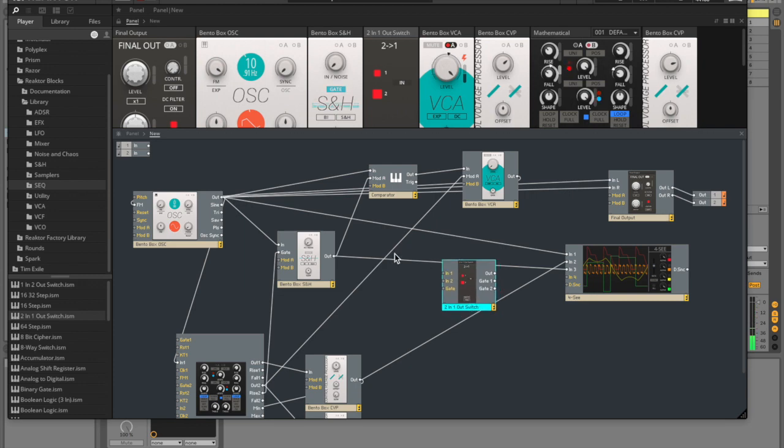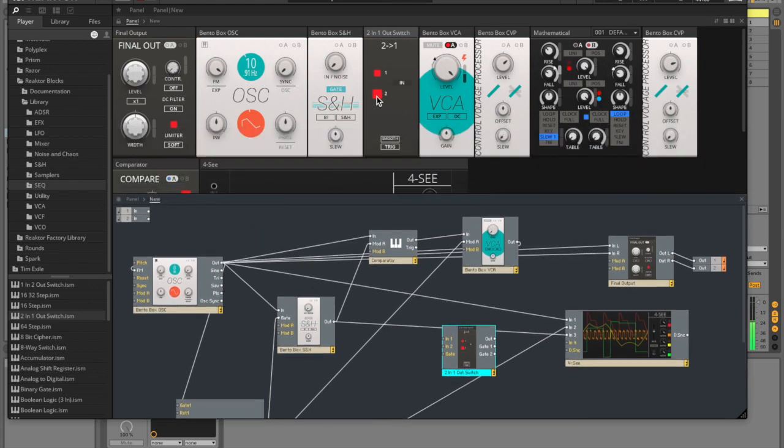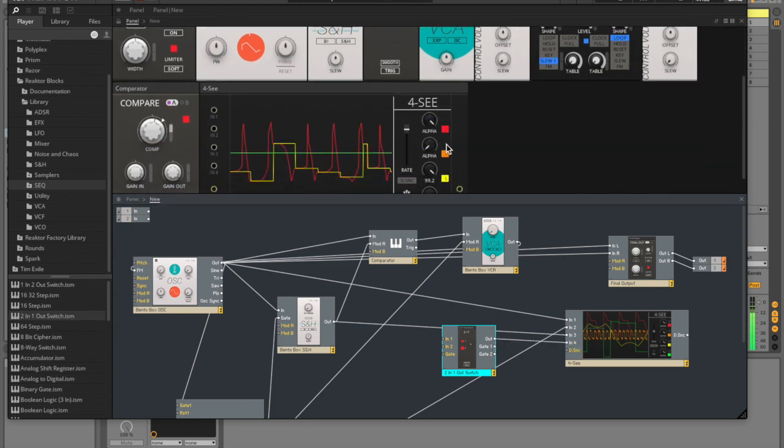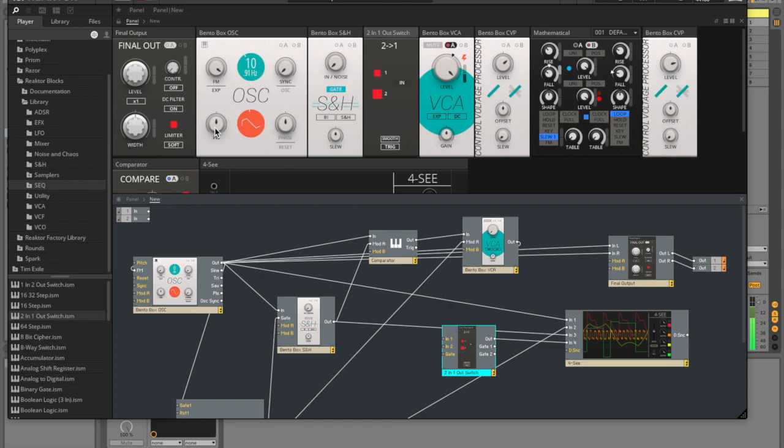And what I do is, if you can see now, the output of the switch is alternating between the input 1 and the input 2. So it only outputs one of the channels. And at this point it is channel 2 that is being output. And if I connect it to my scope, it's clearly 0. So if I connect this on FM, it means that it is not going to do any modulation on my oscillator, because it's just sending 0 volts.